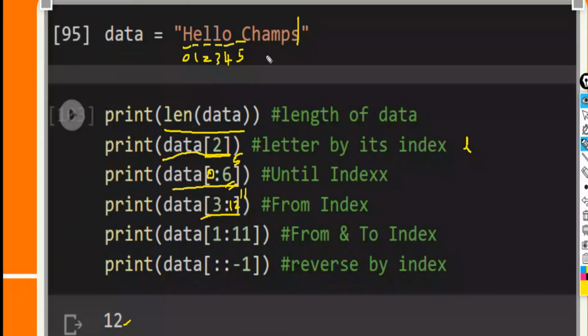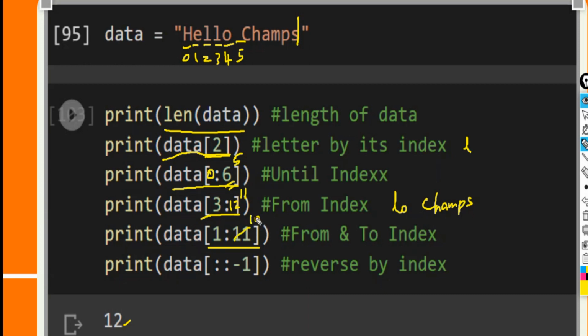So 3 we have given, right? So it will start from L. So the output will look like LO space and then champs. Like that we will get the output. Then in this line, we have given 1 colon 11. So we have mentioned up to 11. Okay, so it will take up to 10.